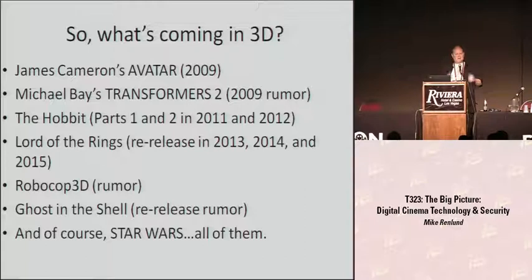Then it gets into the battle in that corridor, and the laser blasts are headed past your head, and you're like, okay, I'm behind this. And then they cut over, and they had the Millennium Falcon taking off from Mos Eisley. Kind of goes up and hovers there for a second and goes off, and you're just like, oh, I'm there. And then the clip ends, and you're like, let's watch it again. The episode 3 clip that I saw was the initial battle at the very front of the movie, and that just looks stellar in 3D. So it's going to be a lot of fun.